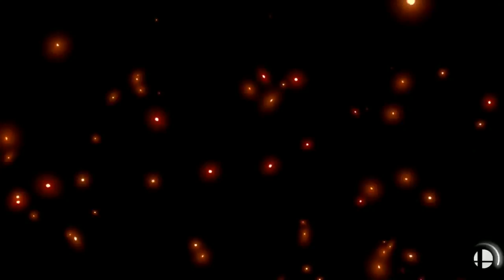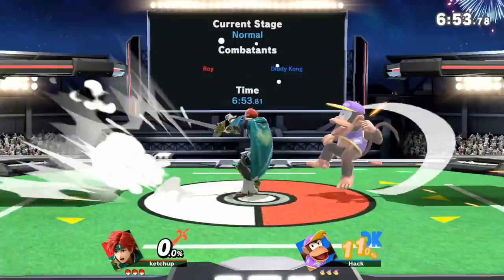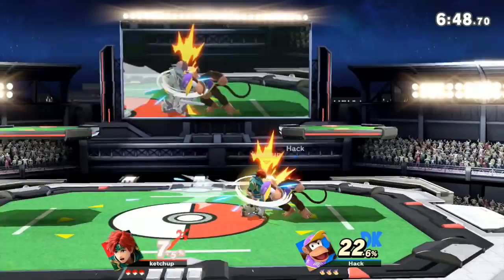Which is really good for Roy mains, because for the longest time, Roy just wasn't a good character. In Smash 4, I thought he was really good, but he ended up not being that good. I thought that his attacks were safer than they really were, and as soon as people figured that out, he just kind of fell like a rock. And then in Melee, he's low tier, maybe mid tier at best. So he's never really been that good in a Smash game.